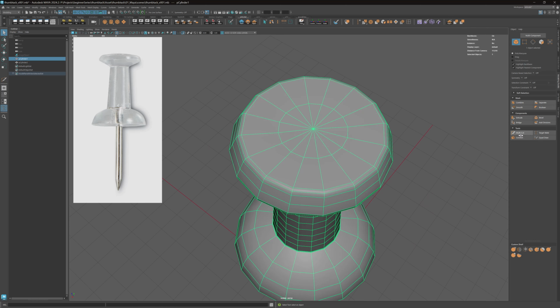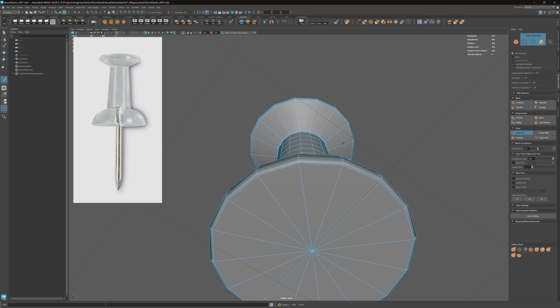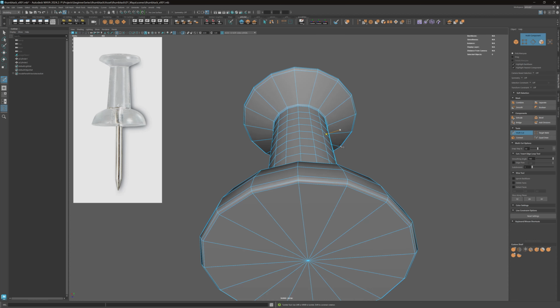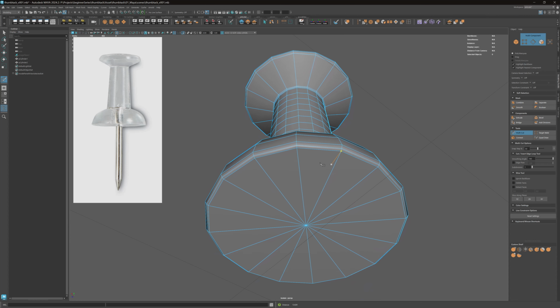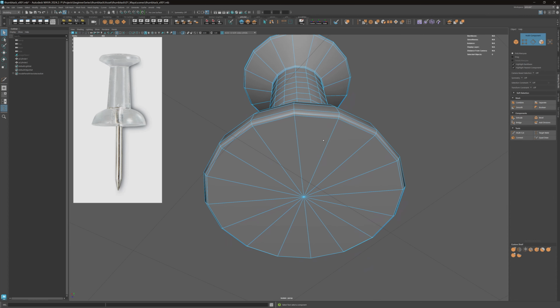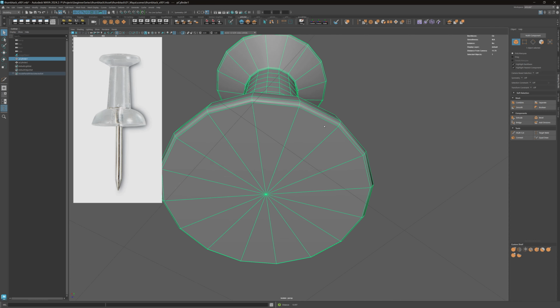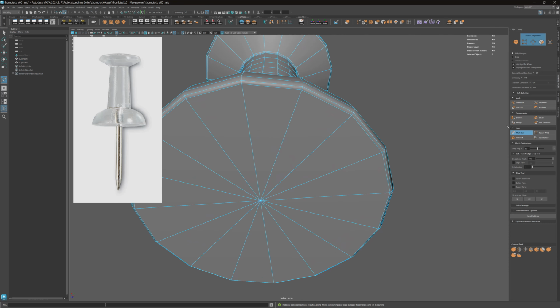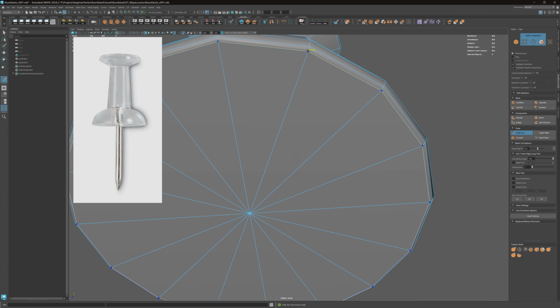So I'll just go through and maybe cut these, and then these triangles we would want to make smaller. They're a bit too big, so we can do that. We hit multi-cut. Again, this doesn't work on triangles, but if you just do it right here, you can scale these in.